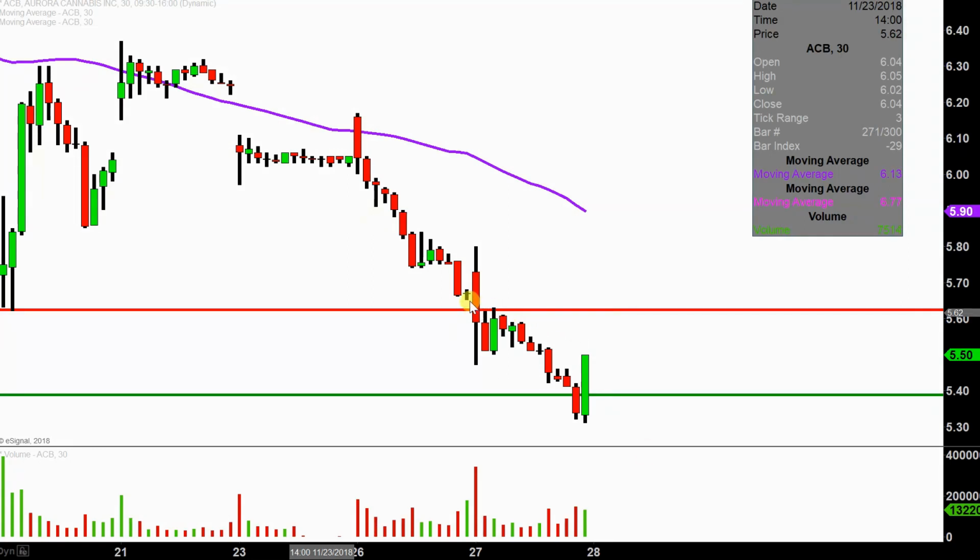You can see right there, price broke below it. And then the bulls tried to get back up above it and couldn't quite do it. Don't get me wrong, I'm not saying the price can never, ever get back up above this area. I'm just saying it makes sense why the price did struggle right around that area.